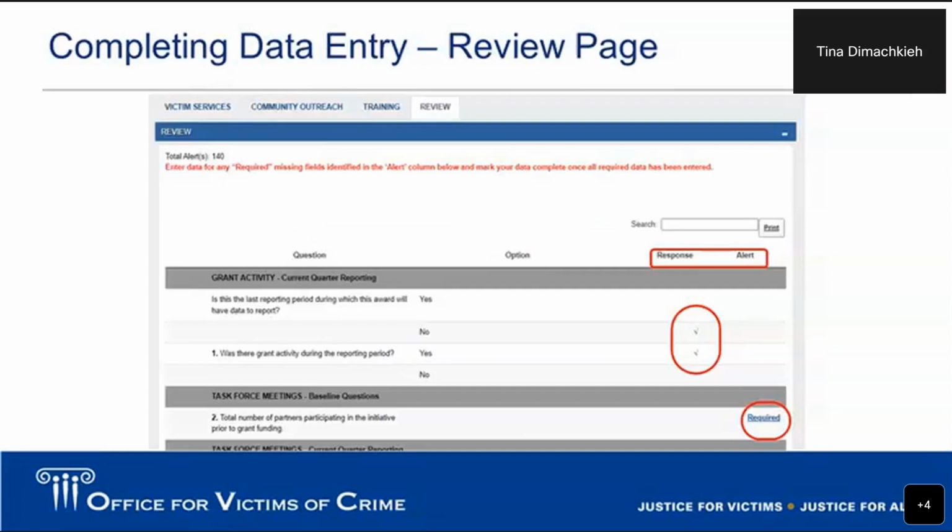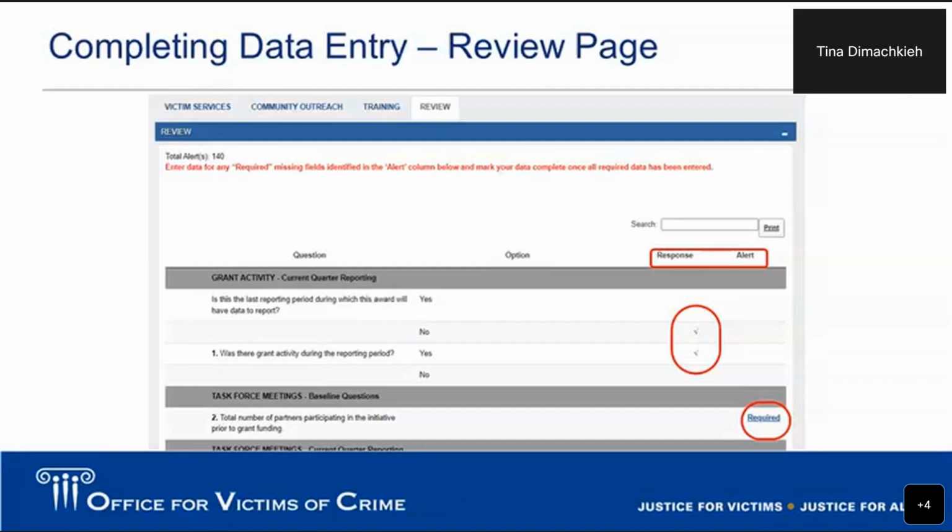So this is the review page. After you've completed all your topic areas, the questions within your topic areas, you've saved and continued, you get to a page that's the review page. And that is a page where you get to see all of your responses to all of the questions that are required for your human trafficking award. You also get to see alerts.